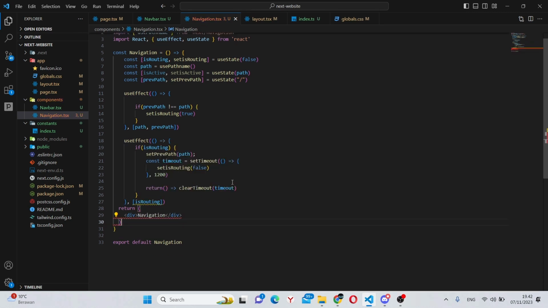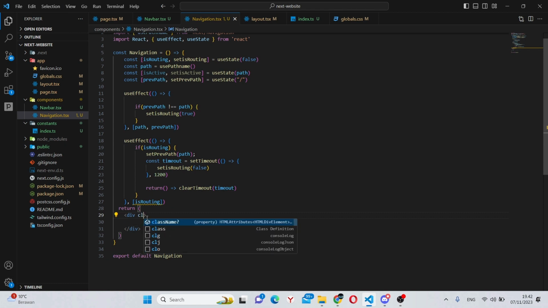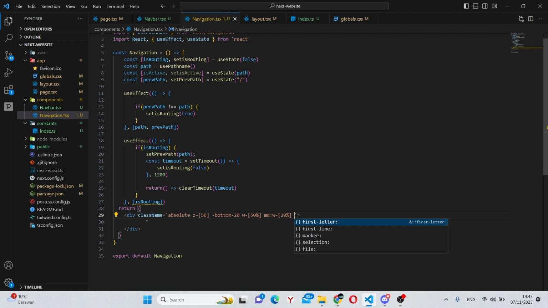Next, we can go into the return statement and remove this navigation text and style this div. First of all, it will say class name absolute. This will be quite a long class name: z-50, minus bottom dash 20. So don't forget the minus. w-50%. On medium devices, w-20%.